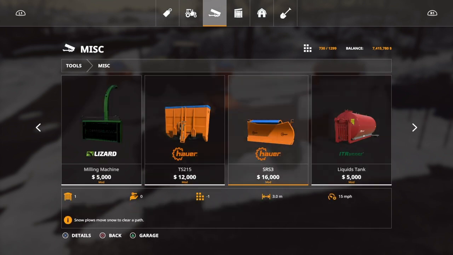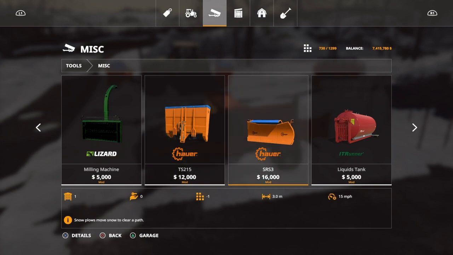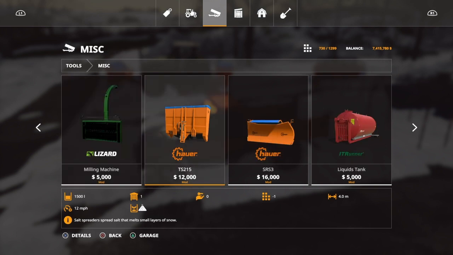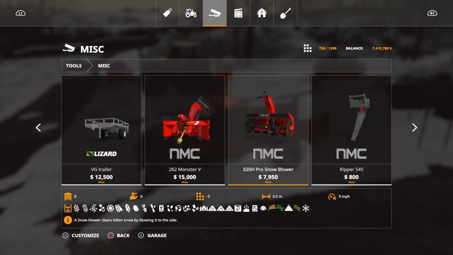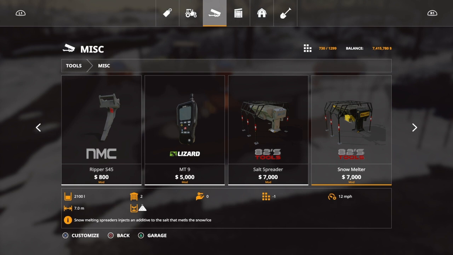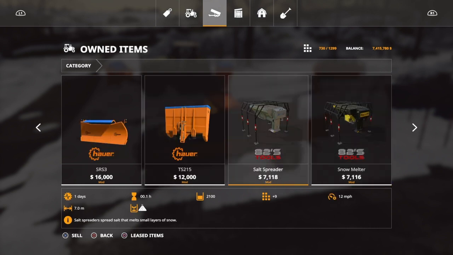Here are the two pieces of stuff that came out with the seasons mod. You got the salt spreader and the plow. Salt spreader is 12,000. It will use two slots, and that will use three if you are on console. If you're not on console, don't worry. I have some other snow removal stuff, but I don't like it, right along with the NMC stuff. NMC is good, but these are only $7,000 each. $7,000 each. Doesn't matter if you're using the salt spreader or the snow melter. So if one of these glitches out on you, you can just sell it and get a new one. And they are 9 slots.